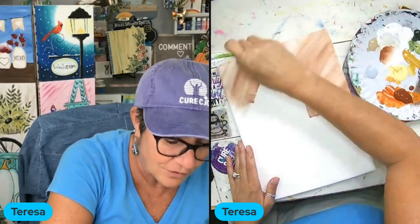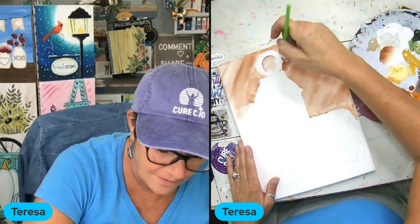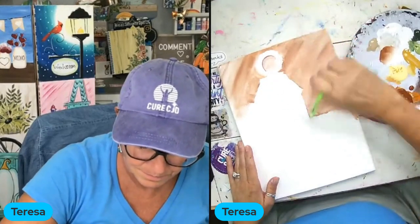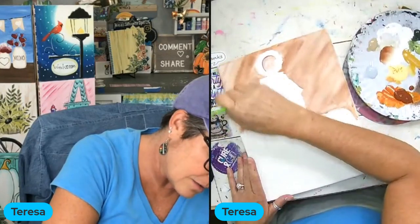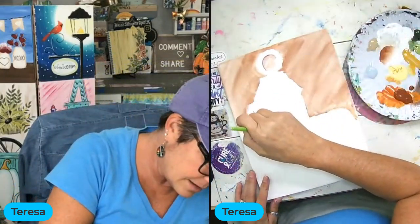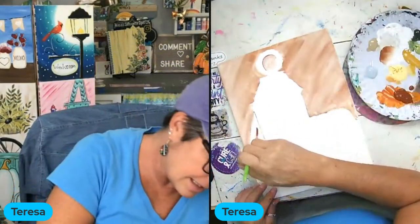Most of the time I don't differentiate much between Folk Art and DecoArt. The DecoArt paints are a little thinner and a little less expensive — you can get them more easily. There isn't always a big difference except with yellow ochre: the yellow ochre for DecoArt and the yellow ochre for Plaid could not be more different. But I'm just following around and painting in the background with random short diagonal strokes.